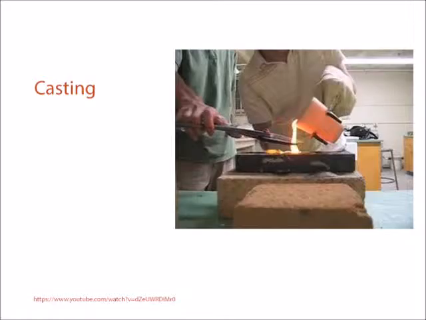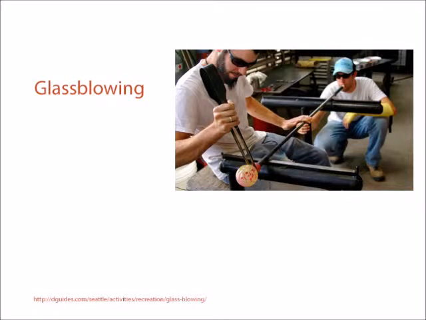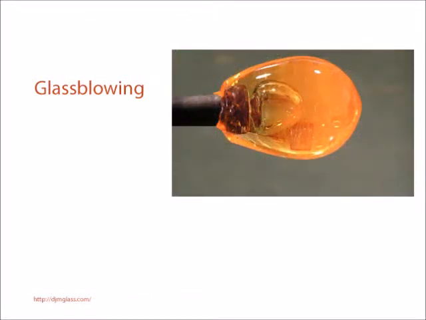All three of these methods were slow, and they generally produced small items that were rather thick. Glass pieces tended to be quite expensive and were affordable only to the very wealthy. It was probably in the Middle East during the 1st century BCE that the important technique of glassblowing was discovered. A hollow metal rod or pipe was used to pick up a glob of molten glass. If the bubble were blown into a mold, the molten glass could be given a desired shape.